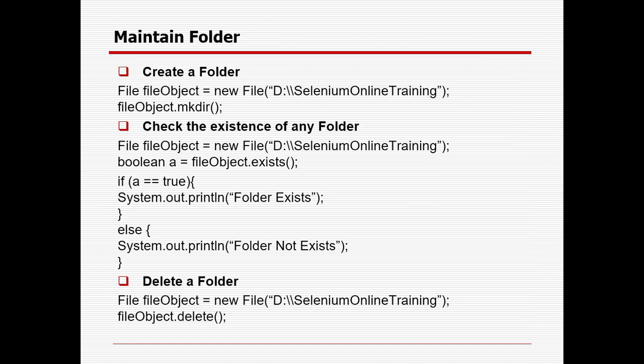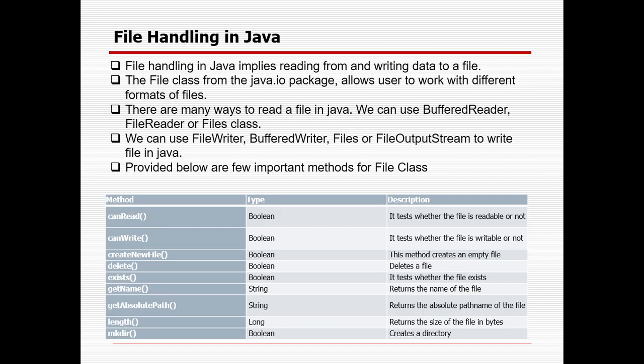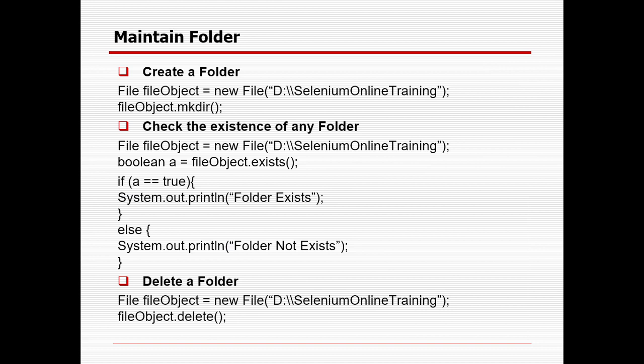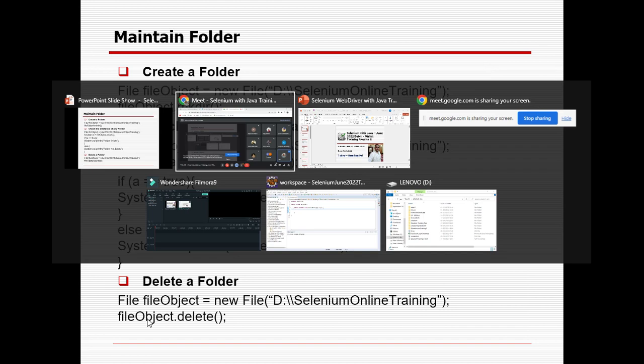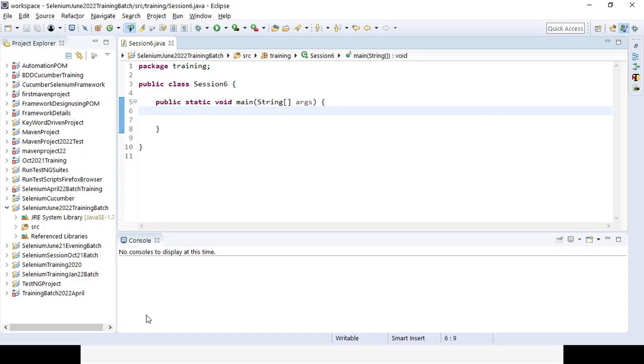Before creating the file, first we need to create a folder. A folder can also be created with the help of the Java input output operation, or the java.io package. There is a method available called mkdir. With the help of that, we can create a folder. So let's try to create a folder first. We will be using the File class in Java.